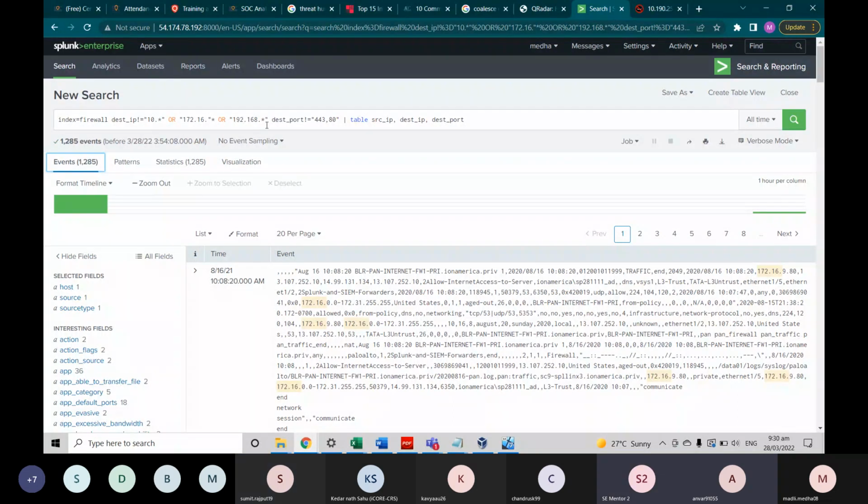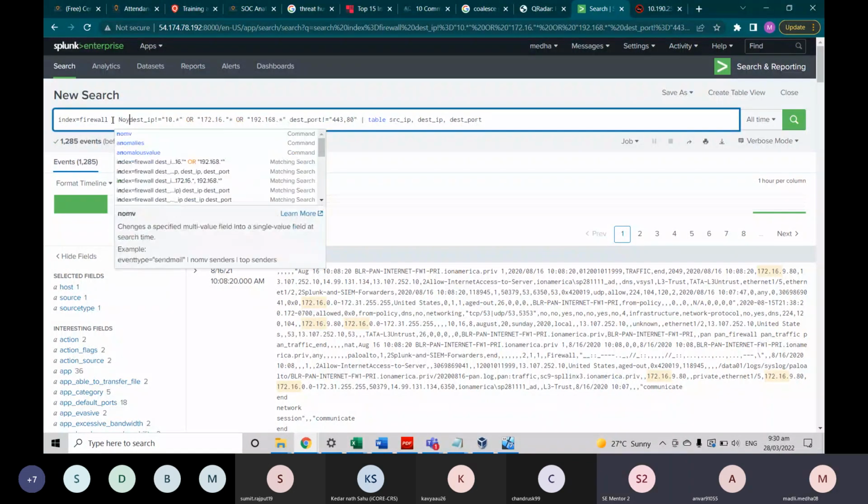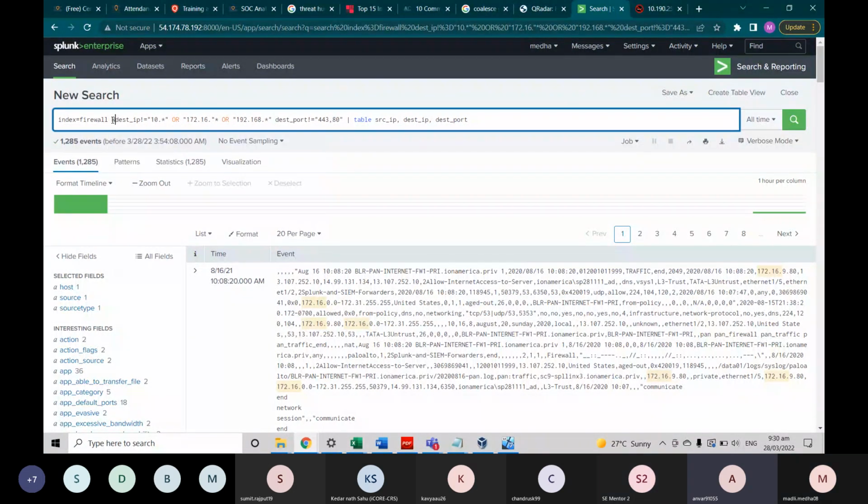What you can do is modify your query a bit. Make it a search with not, then dest IP in, and put all these things in and do a search. Remove the not equal to.